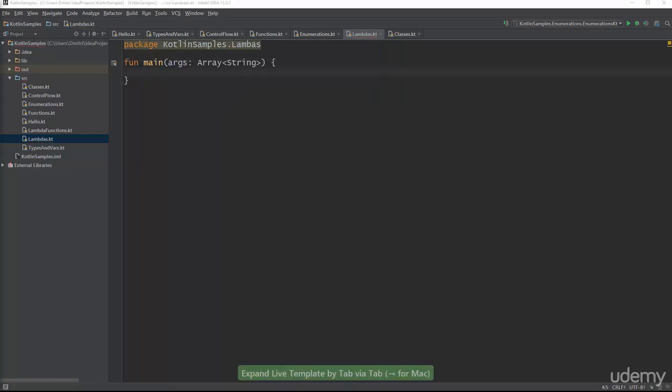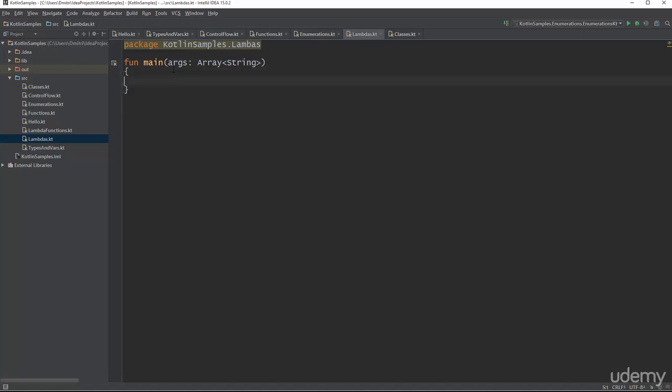Now, what I'm going to start with is an example of how you actually make a lambda. So a lambda expression looks something like this. Let's suppose we're going to have a simple lambda expression for multiplying two numbers. So you can define it like this. For example, you can say val product, and this is a lambda function. So lambdas are typically defined inside curly braces, and everything about the lambda is inside the curly braces, not just the body of the function, but also the arguments as well.